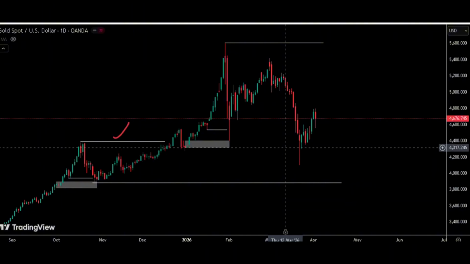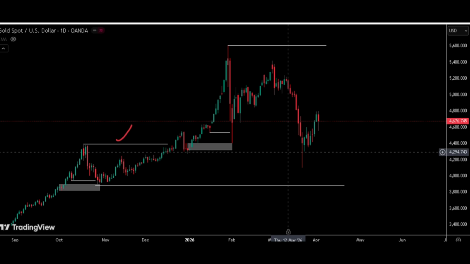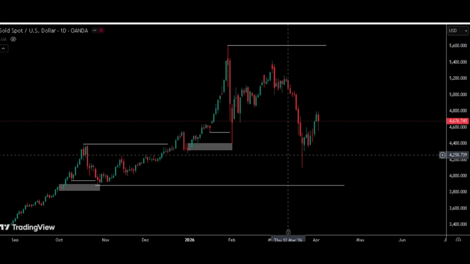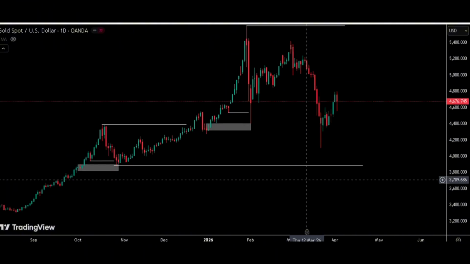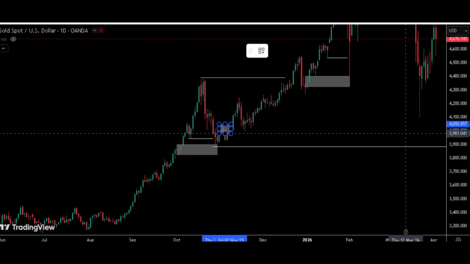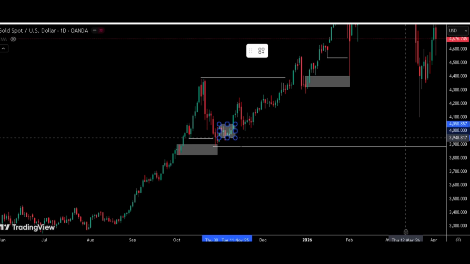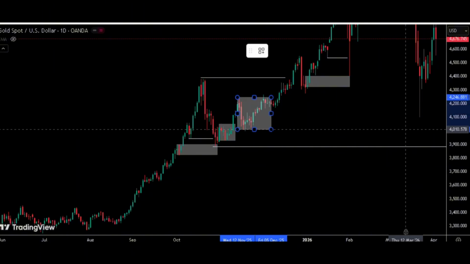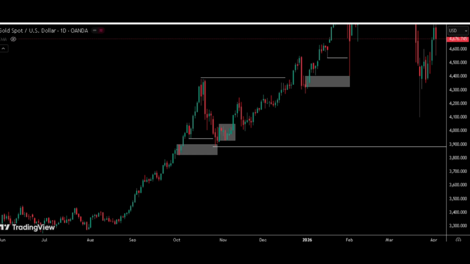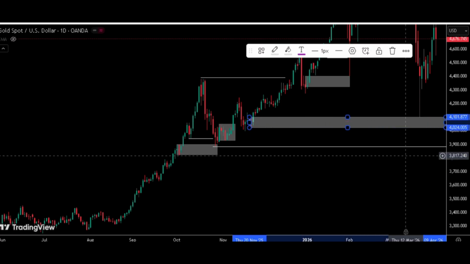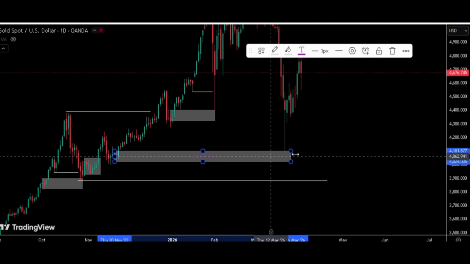You understand that trading is all about perspective. It's not about what other people think, it's what I think about the market. So this is what I have in terms of daily time frame. Let's see if we have an extreme order block in this place. This is the first order block, order flow is not available. We don't have order block here, and probably this order flow has not been mitigated, so we can't deal with this order flow. We can deal with the order block here. I think the market has already traded into the extreme order block.